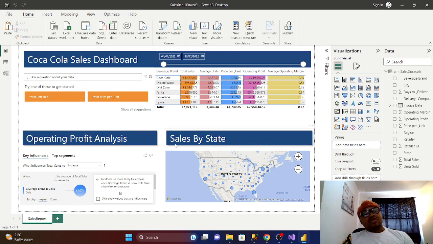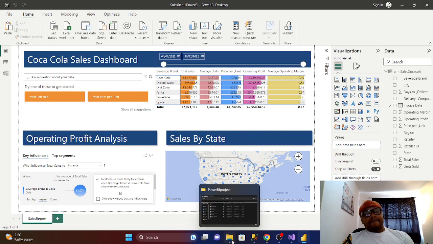You can also take the Power BI report file and put it on SharePoint, because that is where all the business users in the BI team can go and access the report. You can also put it on the shared network folder, where all your colleagues in the BI team can go and copy and access the Power BI report.